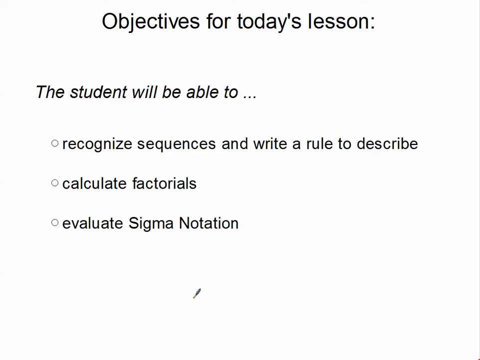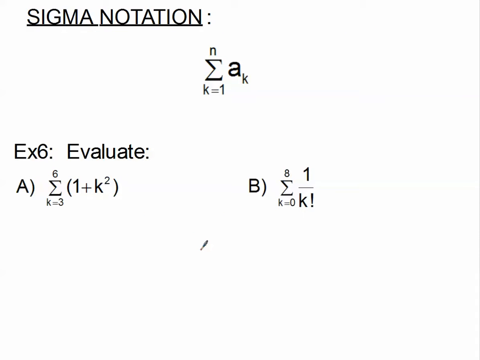In our final tutorial, we will be able to evaluate sigma notation. So let's flip over to this page in our notes, and we're talking about sigma notation. A synonym for sigma is summation. Basically, we're talking about a series of numbers. That means that we're adding them all up. We're talking about a sum.